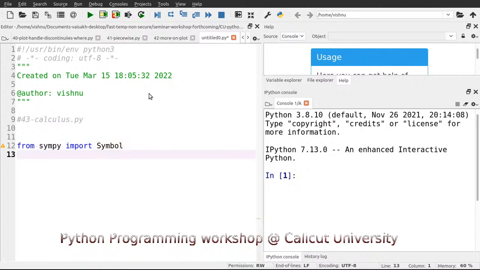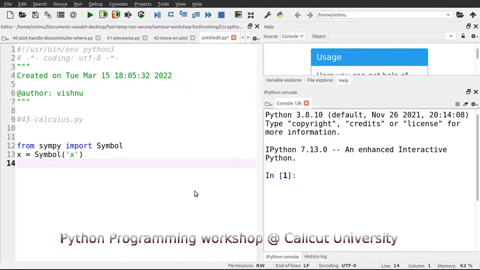That's important. Now, after that, let us create a symbol: x = Symbol('x'). Now, the first thing that we are trying to do is finding out limits.